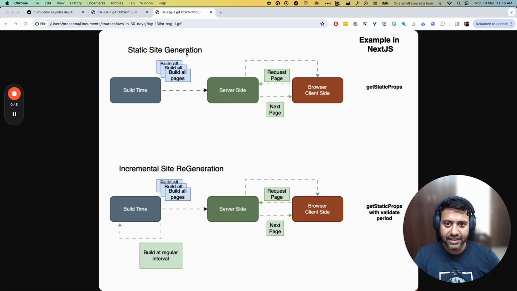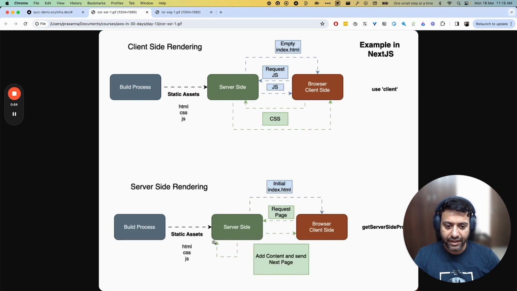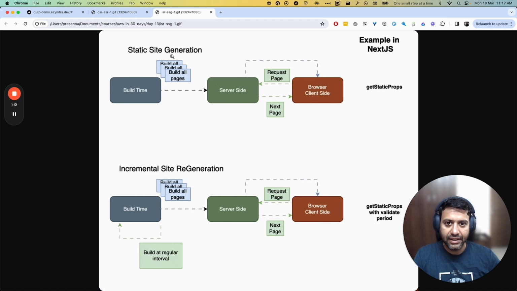But in case of static site generation, all the pages are built at the build time itself. So you can see there is a slight difference between server-side rendering and static site generation. In server-side rendering, it will only create the HTML, CSS, and JavaScript. There is no actual content being generated in server-side rendering. But in static site generation, all the data are fetched and the actual pages are built.